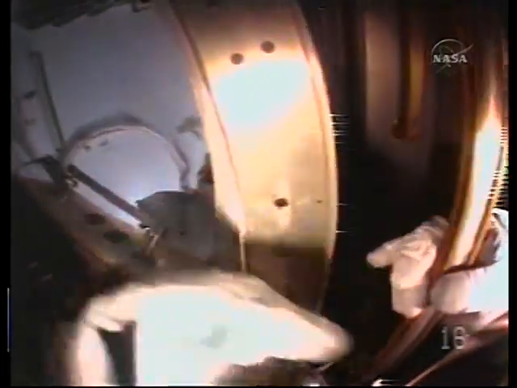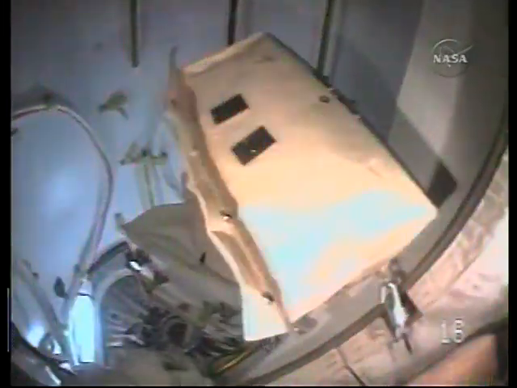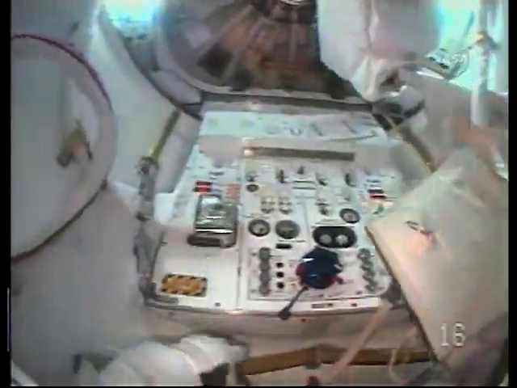This is a view from Mission Specialist Mike Fossum's helmet camera as he's at the Quest airlock getting packed up now that he's finished his task and several more that weren't scheduled for this spacewalk. Station and shuttle are about 220 miles above the Southern Ocean right now, heading toward New Zealand and the orbital sunrise for this orbit.